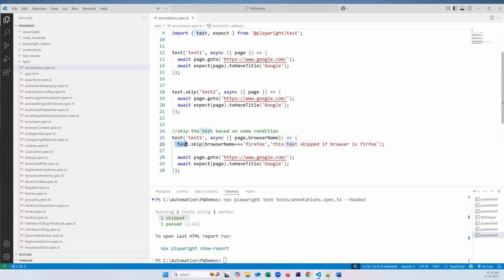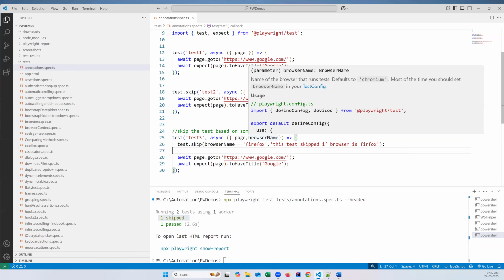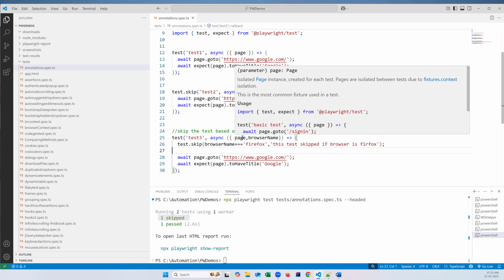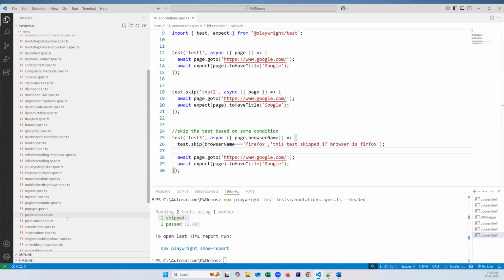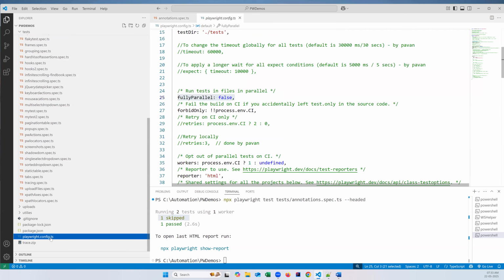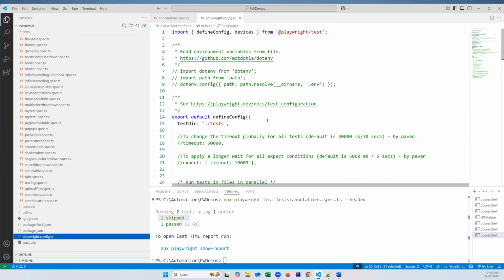If I look at this browserName, it is just like a page. Page is basically a parameter, right? So similarly, browserName is also. It is the name of the browser that runs the test. The default value is Chromium. Most of the time you should set the browser name in your test config. Whatever browser name we provided in the config file, the same browser name will be taken.